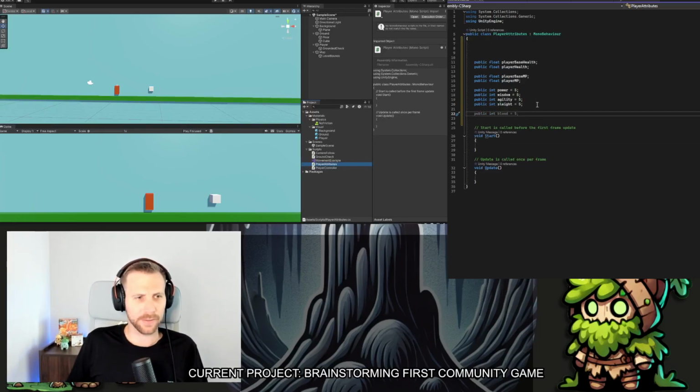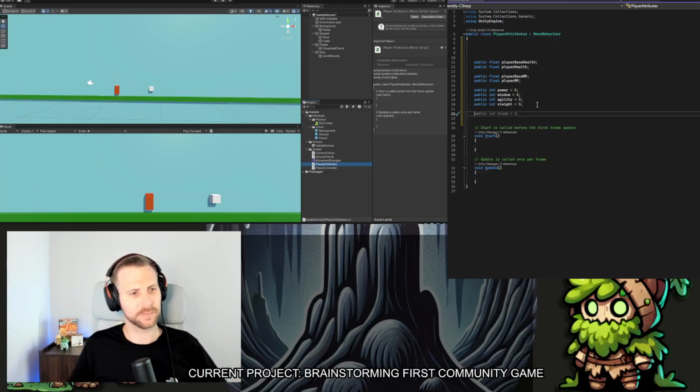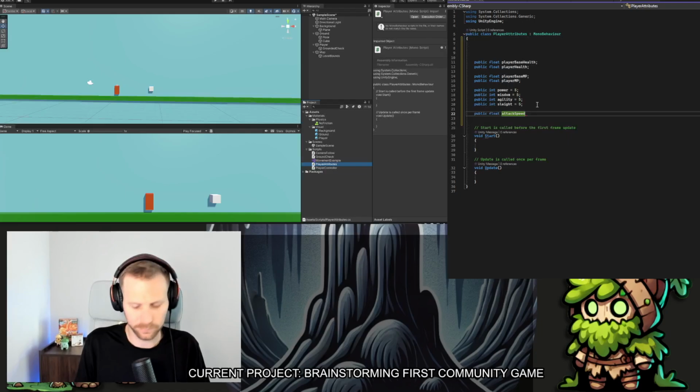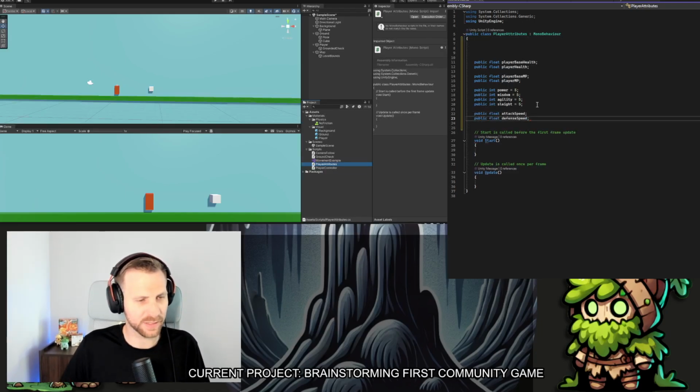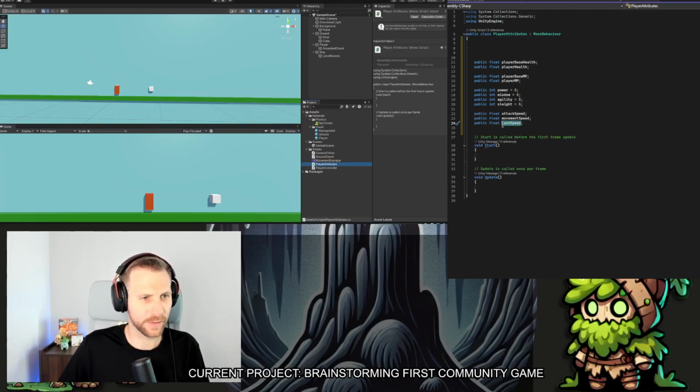Player attributes, and the ones we calculate are public float speed, movement speed, and movement jump.